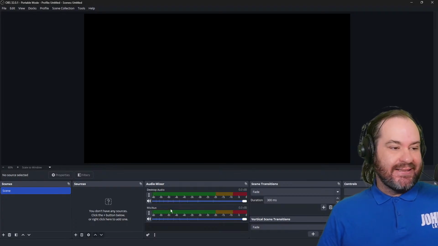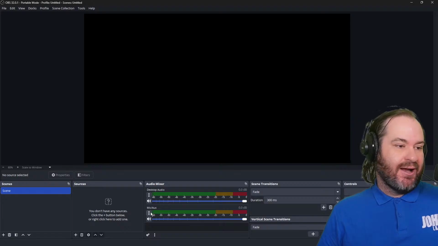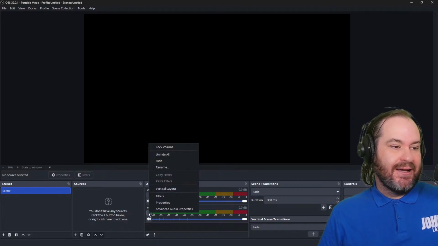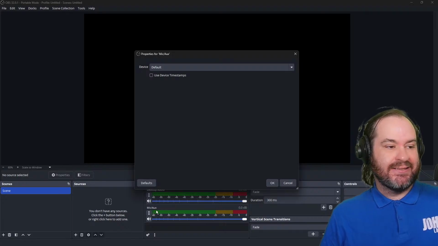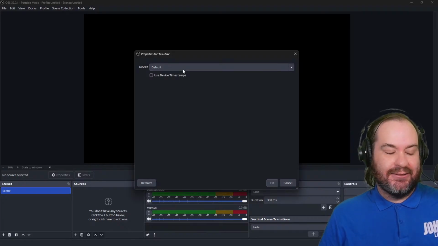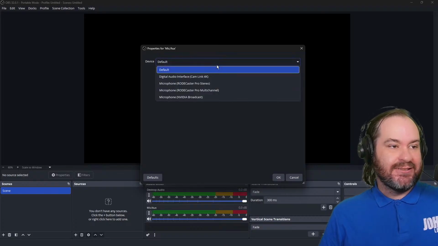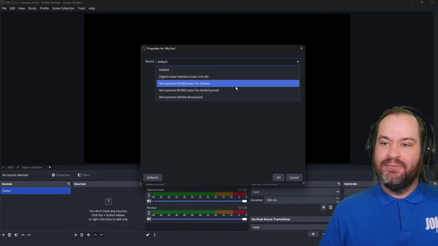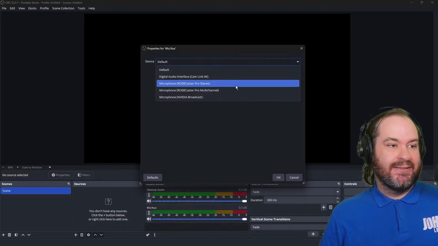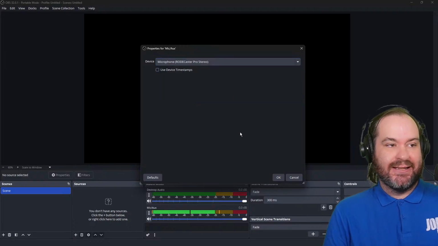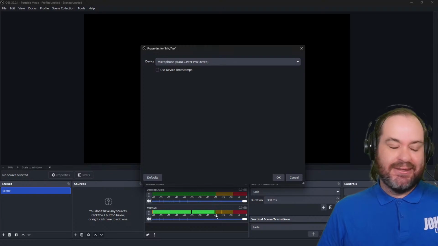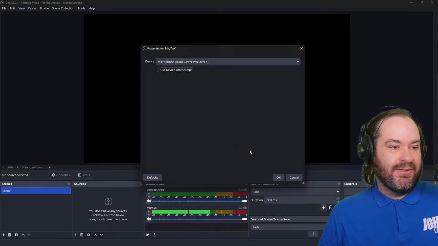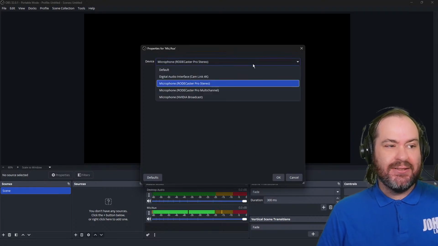And one of the easiest ways to get started, if you have an audio input device, is just go to the properties of this one. That's the mic. Click on that little hamburger icon and go to properties, and you can just specify a device. So if you do have a Rodecaster and you just want the stereo mix, you can go Rodecaster Pro Stereo, and you'll see that is bouncing around at the bottom of my screen to indicate that I do have the audio. So that's certainly one way of working.